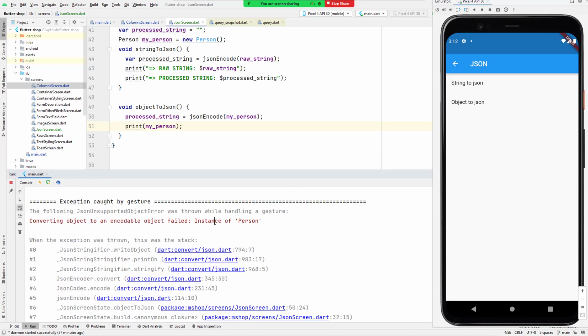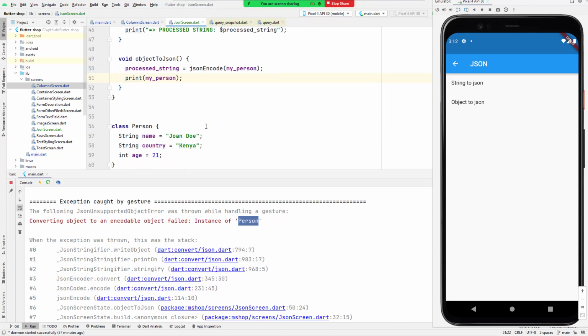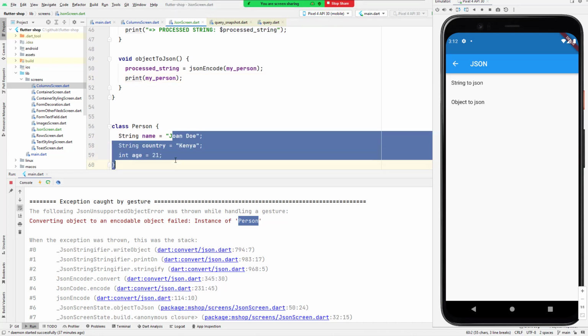It says that it did not understand what you want to do. It does not understand the instance of a person. It understands just basic instances of an integer, of a float, of a string. But right now, a person is an object of a class, of a class of a person. So it gets confused: how do you want me to convert that, with so much data that I don't know how you define?